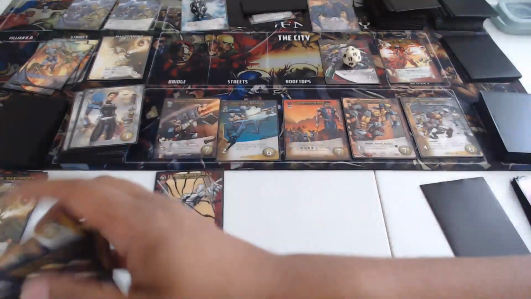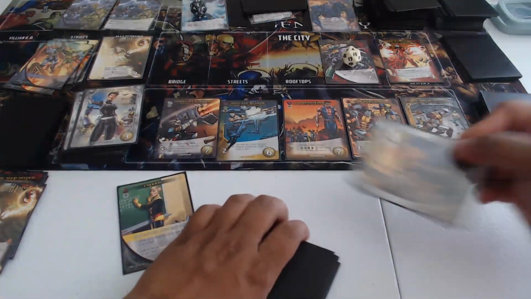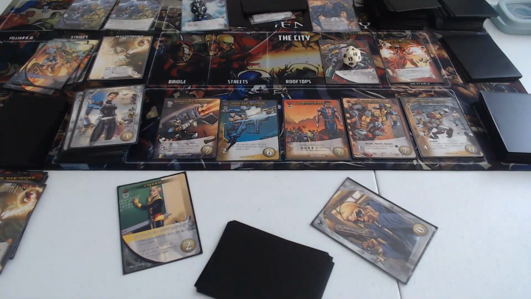Let's go ahead and do this one. Well, let's see. Let's do this. Play this first. We're going to look at the top 2 cards of the deck. So there's the one card. I got to shuffle for the other.